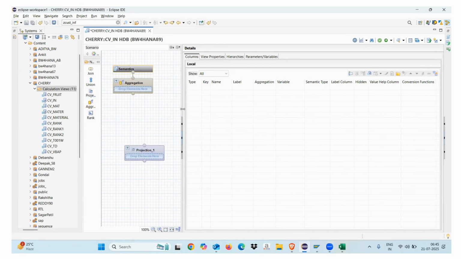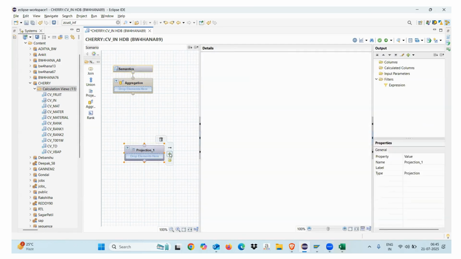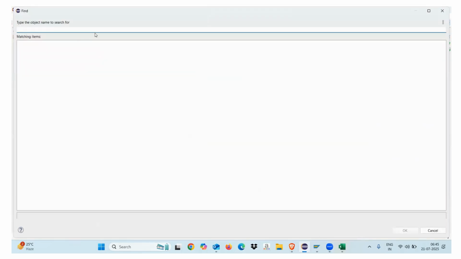Now I will drag and drop a projection. Look for the table; it is searching and will take some time.